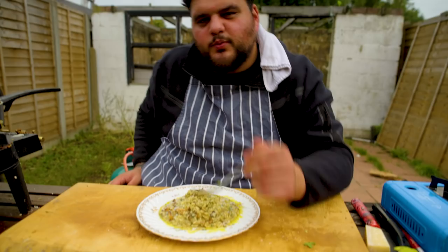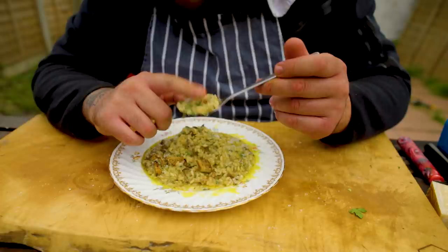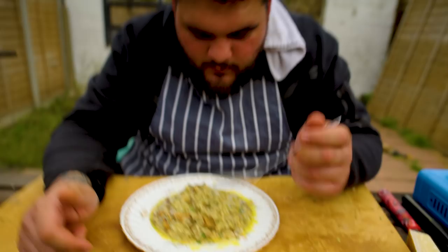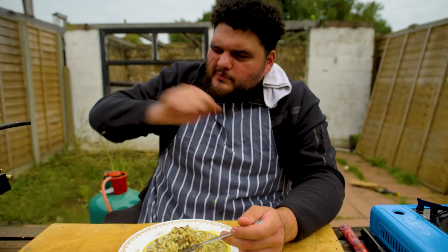Nice word, gloopy, yeah? Your risotto has to be shiny and gloopy, it needs to be moist and it needs to make shagging noises, yeah? But it's delicious. It's deep and earthy from the porcinis and the mushrooms. It's got a silkiness. Saltiness from Parmesan on top, fresh parsley, lemon zest over the top. We didn't use juice, we just used the zest, right? And it gives you less of a harsh citrus background, and it's great.